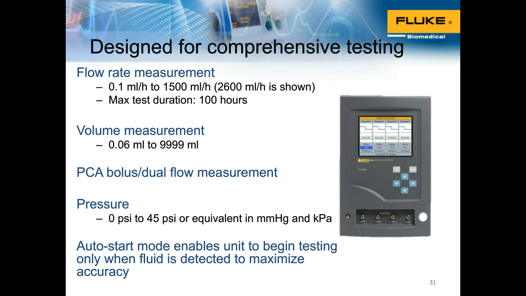Here's a quick comparison chart for those of you that are familiar with our legacy IDA4 Plus analyzer. This shows you the differences between the IDA5, the IDA4, and the IDA1. So essentially with the IDA5, we've added built-in automatic testing, expanded the flow rate specification. It has a priming indicator, so it'll show you graphically very quickly when the priming is complete. It gives you the ability to end the test on time or volume.